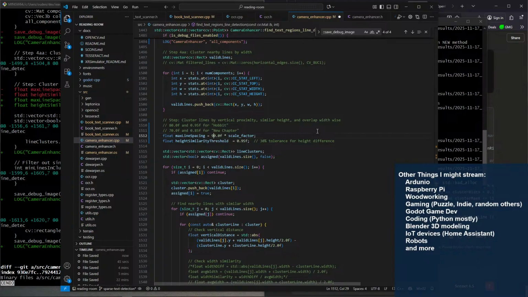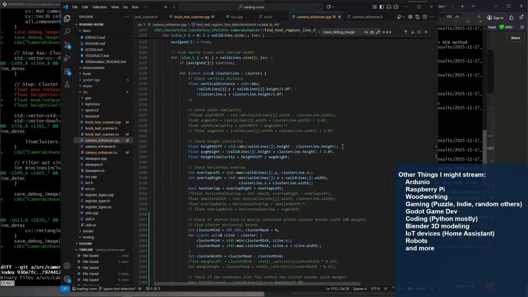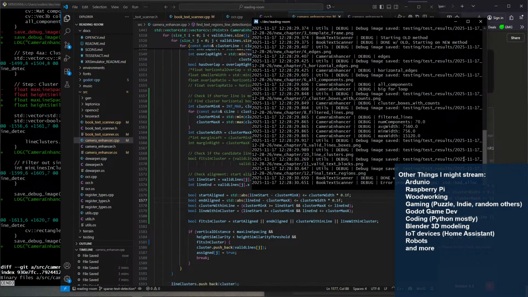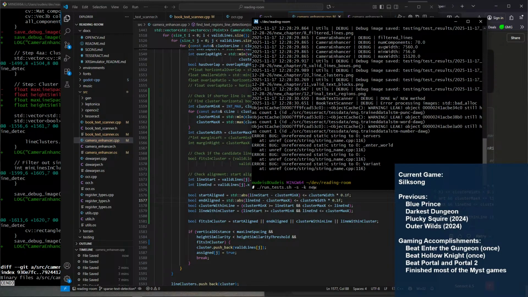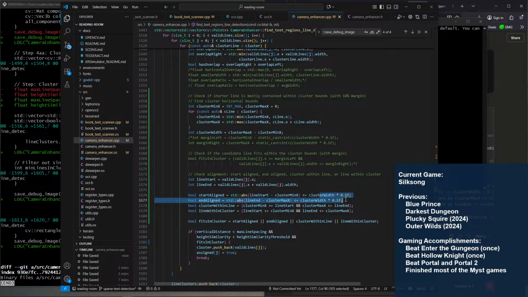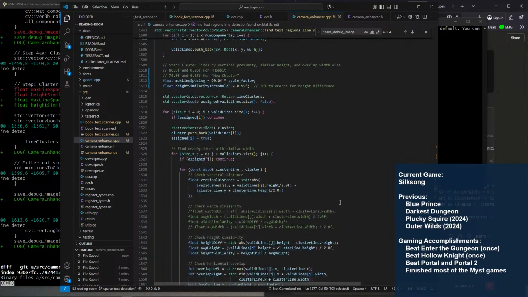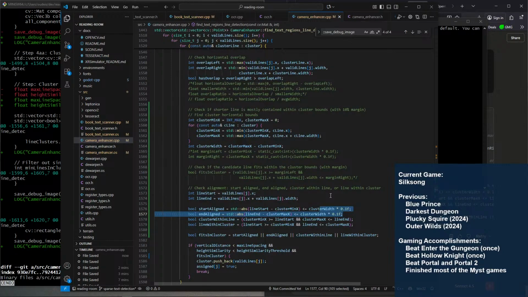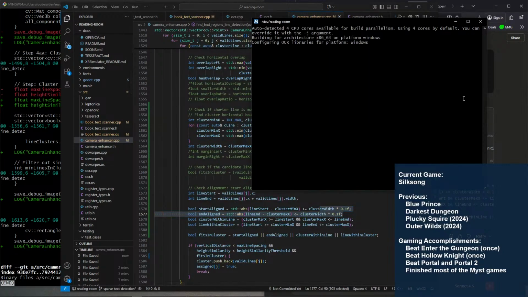Let's just go more with that. Let's do 90 there. And then down here, let's go 0.1. Let's go back to that. Who knows? Maybe be a little more forgiving on the left and the right, and on the vertical line spacing. Be a little more inclusive. Maybe that's good enough.